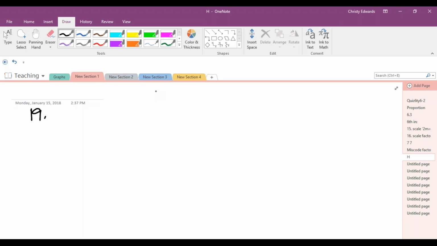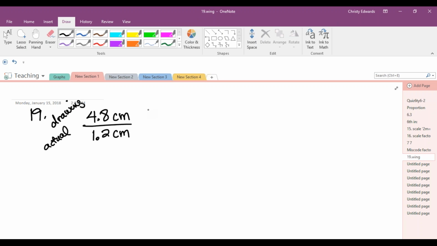19. Insects. You have a picture of a honeybee. This is weird. I understand this one is from yesterday's class. We had to talk about this quite a bit. In the illustration of a honeybee, the length of the honeybee is 4.8 centimeters in the drawing. The real honeybee length is 1.2 centimeters. What's the scale for the drawing?